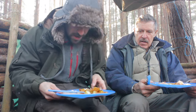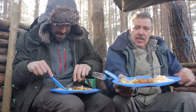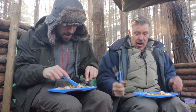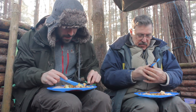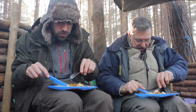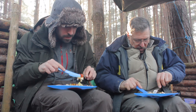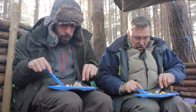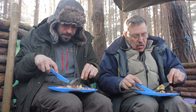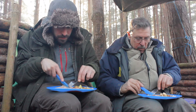The taste test. The taste test, guys. We've got the table over here now. Yeah. All that sawing is worthwhile. And this is definitely going to be worthwhile. Smelling amazing. And tea as well. Ham, eggs, home fries. Mm. That is awesome. Those home fries are really good. Not difficult to put in your knapsack either. Mm. That's really nice. That is really nice.